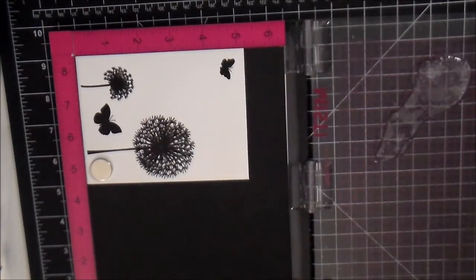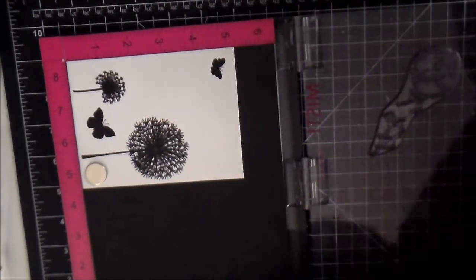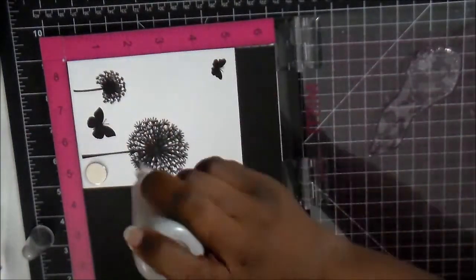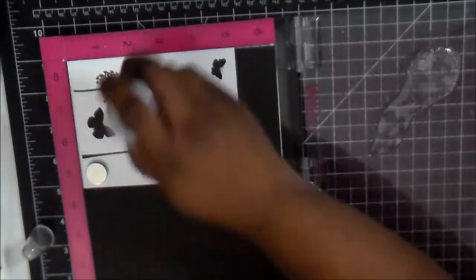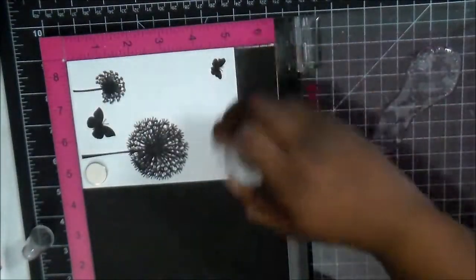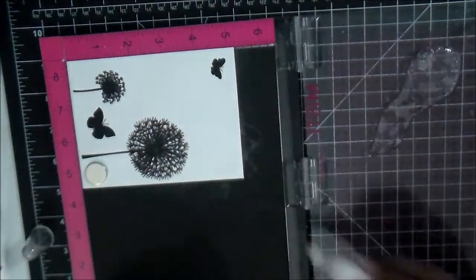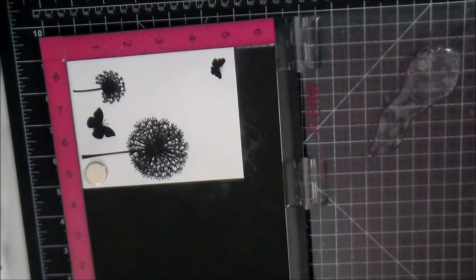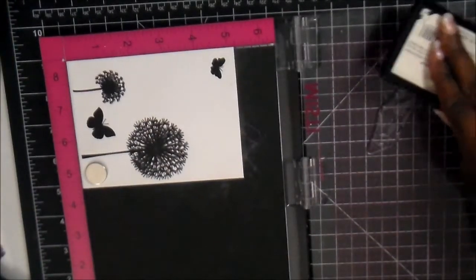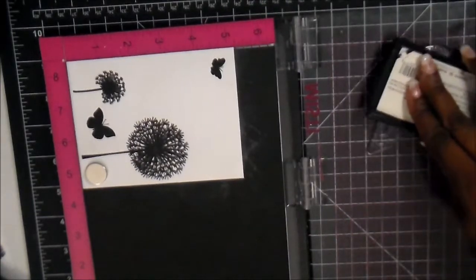So once I place that stamp back where I had it, I use the MISTI tool to pick it back up, and then we're going to get our Versamark and we're going to ink up our stamp. Don't forget, you got to get that powder. And I tried to use the powder on the entire card in case any of the embossing powder did go on one of the other stamp images, and it helps, but it was still wet. You'll see in a little bit here. So we're going to ink her up. And there we are. We're putting on the Versamark.